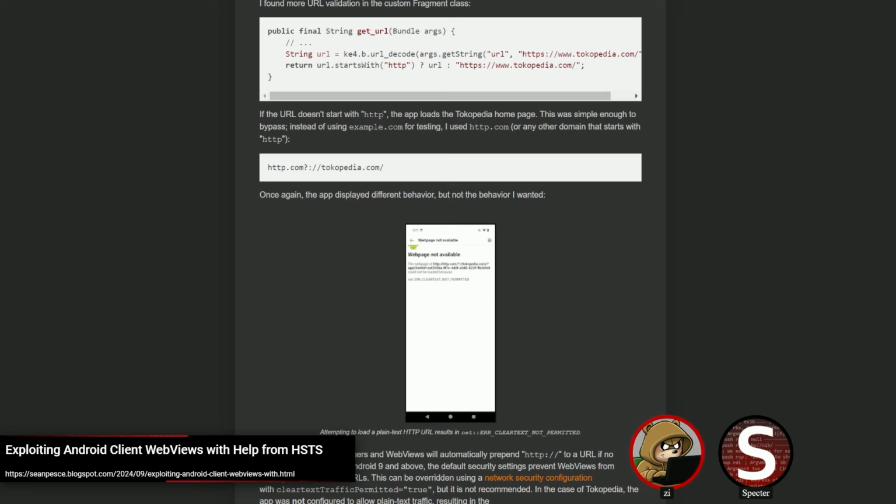But anyway, the issue that they ran into was they could get this domain, but the web view would only load HTTPS pages, they'd get this clear text not permitted, which is default with the web views to not allow clear text or HTTP pages to be loaded. But if they included HTTPS colon slash slash, this trick wouldn't work anymore. They're basically abusing the fact that it's parsing the scheme as this very weird thing. This trick wouldn't work if they actually put HTTPS, so they can't tell it to load an HTTPS page.